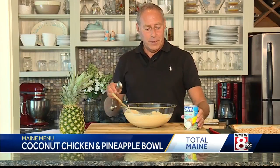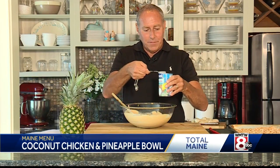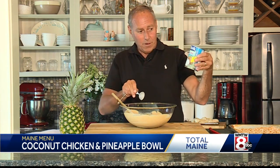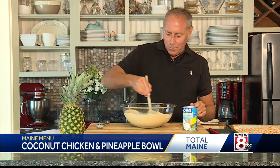And the final ingredient: two tablespoons of coconut milk. I have yet to find a can small enough because I end up throwing the rest away. If you have any ideas what to do with the rest of this coconut milk, let me know — but you only need two tablespoons.